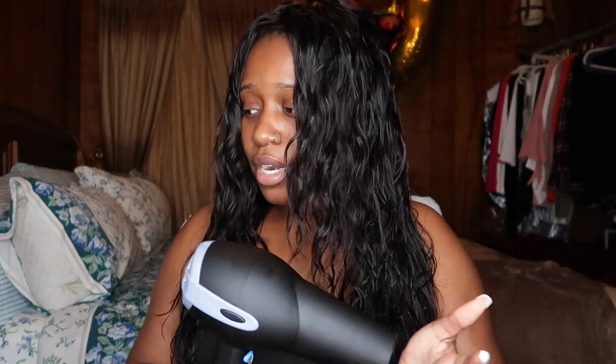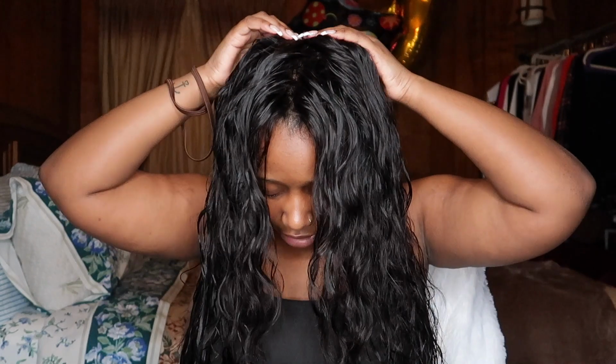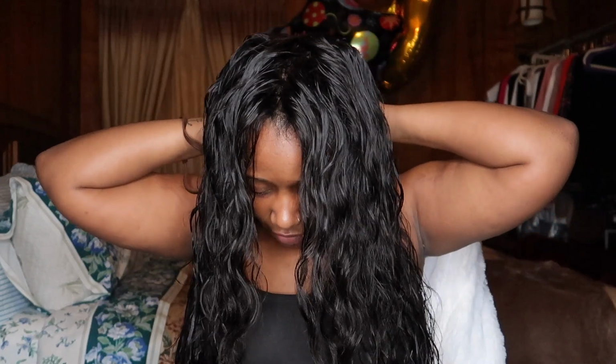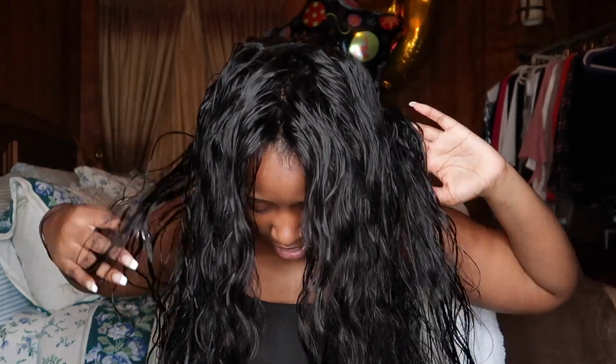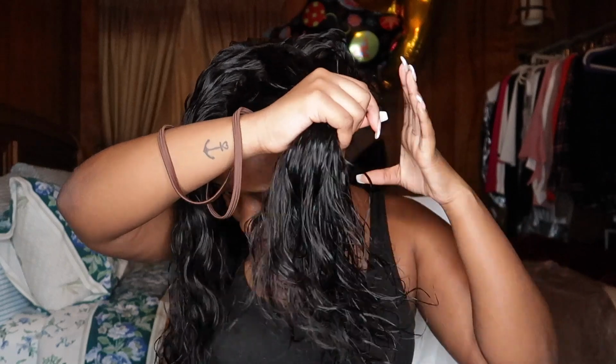My blow dryer is already put in. I am going to take my attachment, put that in, and then I'm gonna take a hair tie, and I'm gonna do this in 2 sections. I'm gonna do one side first and the other side next. I know people do 4 sections, but I'm quite the impatient human being, and if I do 4 sections, I'm gonna be very, very irritated. So I'd rather split this up into 2. Take one side and put it up.